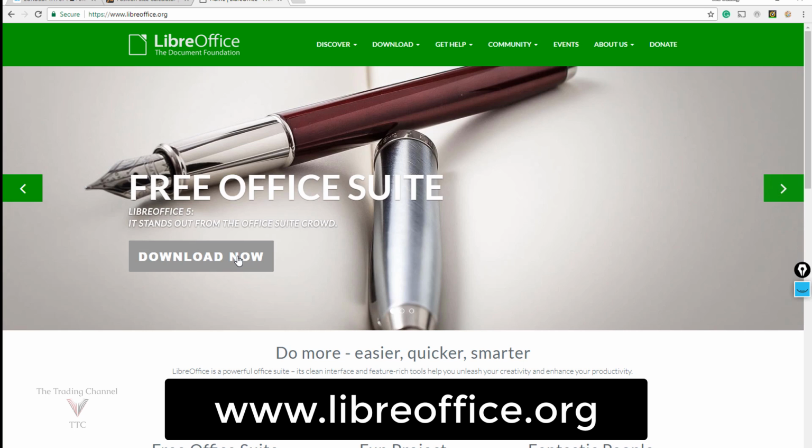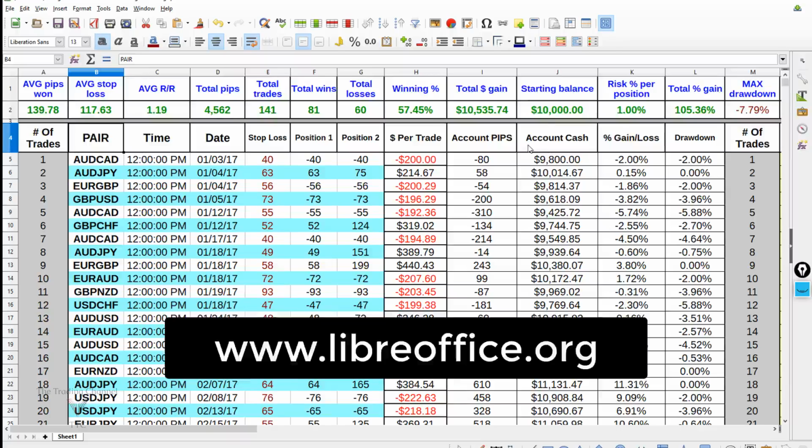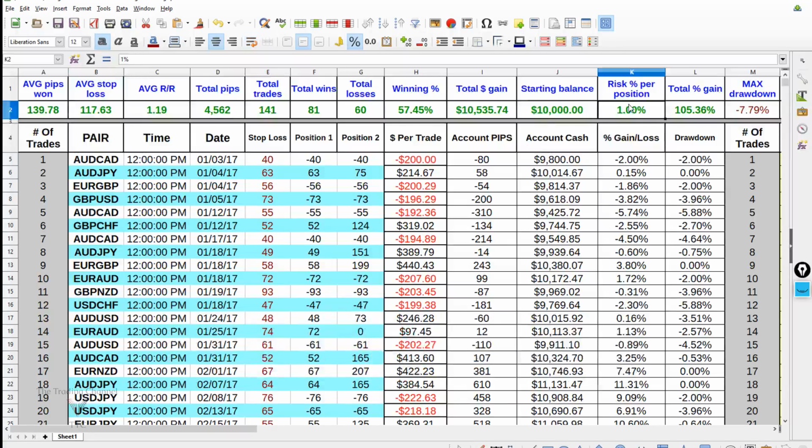There is one other thing. I'll go ahead and head back over to a spreadsheet for you. As you can see in this spreadsheet, we calculate risk and money management using a certain percentage of our total account balance. That's why you see this risk per position right here. So because we're doing this, we need to be able to calculate our position size, as in the amount of units we need to trade per trade, rather quickly. And if you were to try to do that math on your own, depending on the currency pair, it could get a little bit difficult.